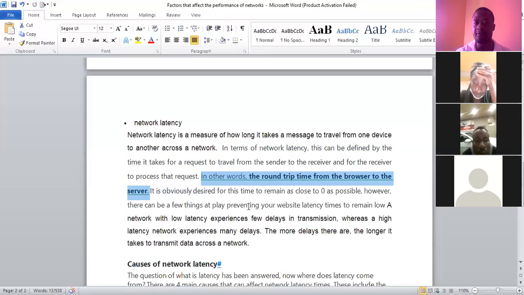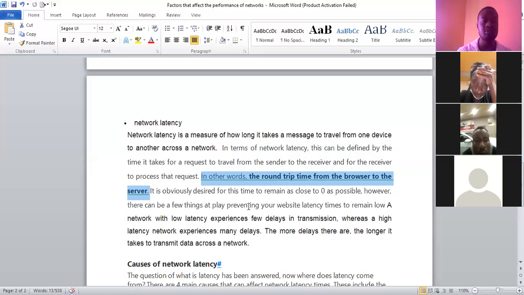Or if you take an example, like the first one that I gave, if you say, please drive for me, go and collect my parcel. I'm here in Windhoek, please drive to Okahanja, okay? And please, by 2 o'clock, I should receive my parcel here, okay? So the time that this person takes to go to Okahanja and come back to Windhoek, that's what we refer to as the network latency, okay?